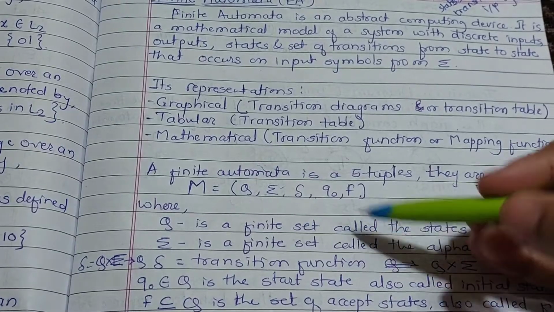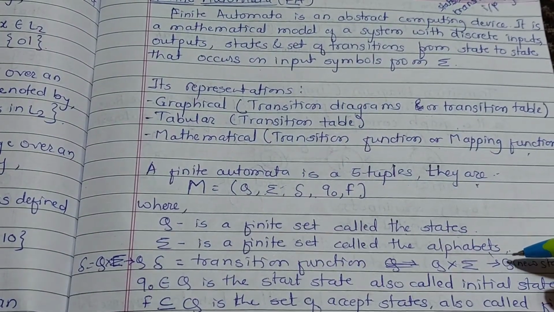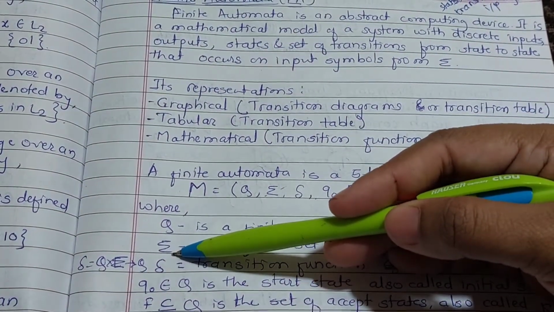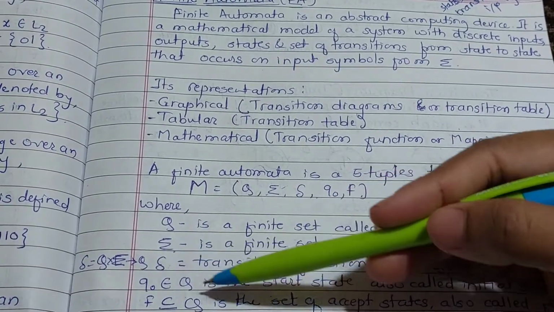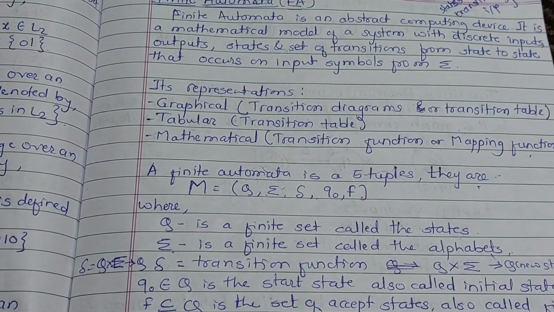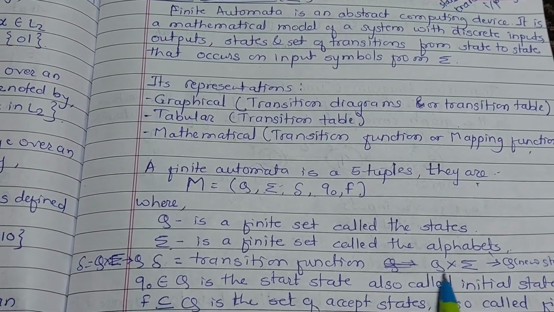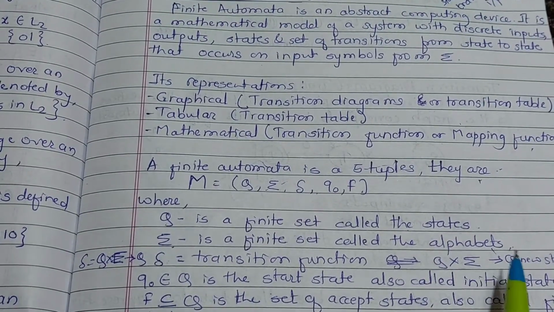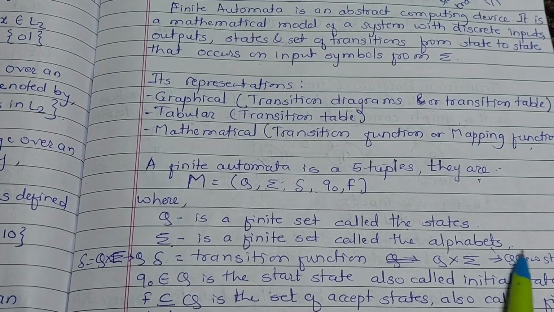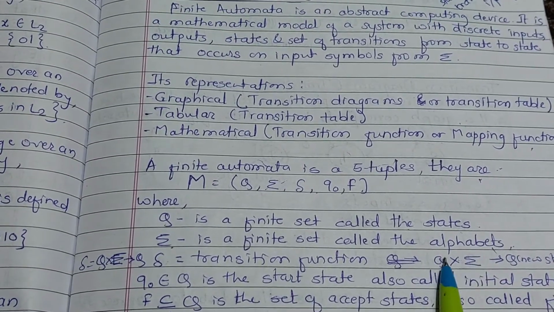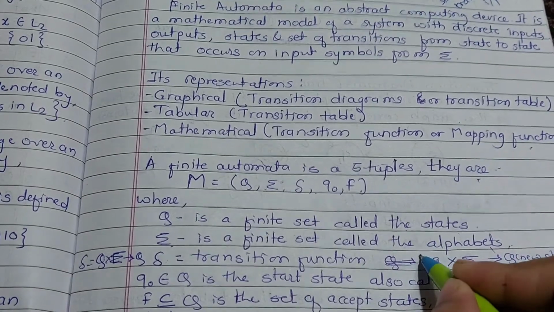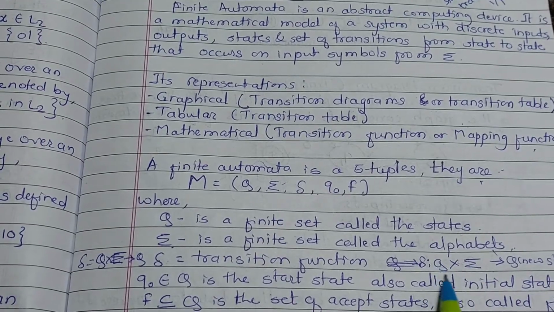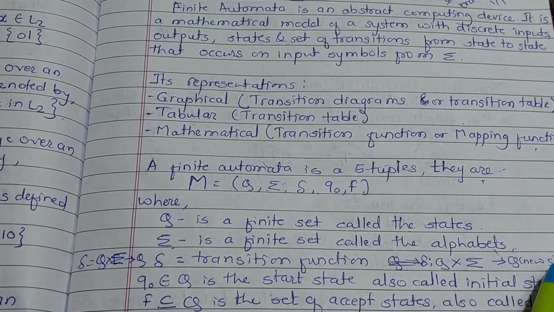It is a set of input alphabets, we can say. Whatever inputs that automata is taking, all are grouped inside this set, that is sigma. Next is delta, that is the transition function, which is for finite automata. It is Q, that is state, current state over an input alphabet is giving us new state. So we can say that this is our transition function, that is delta is Q cross sigma giving us Q. Now here the first Q is the current state and this Q is the new state.